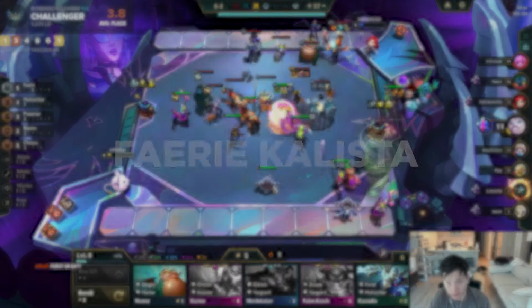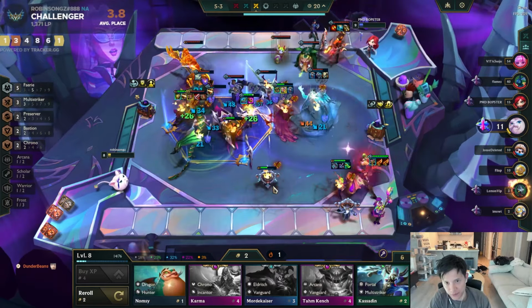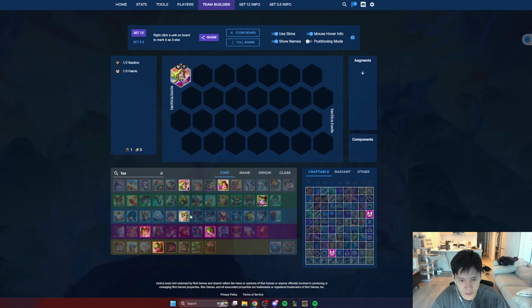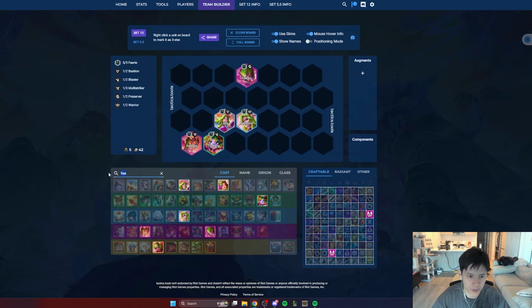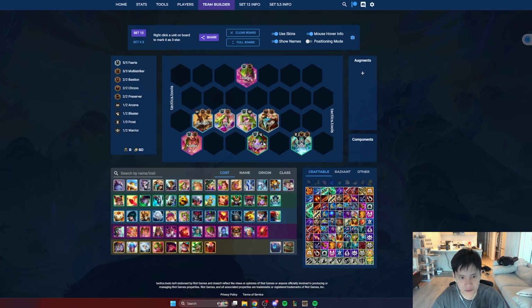The next comp is going to be Faerie Kalista. Faerie Kalista was the most broken comp last patch. It got nerfed a little bit, but it's still really strong this patch. Pretty easy comp to play. Lilia, Trist, Katarina, Rakan, Kalista. It's the same units every single game. And you play Jax, Zillion, and then a Hecarim. This exact same board every single game on level 8.